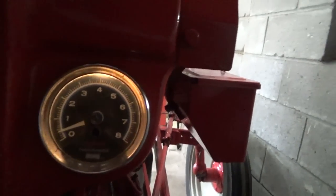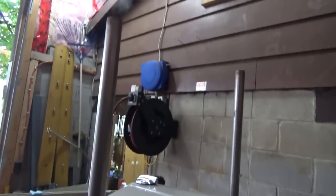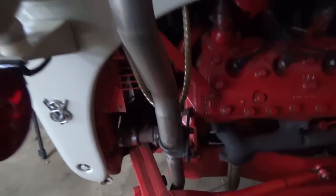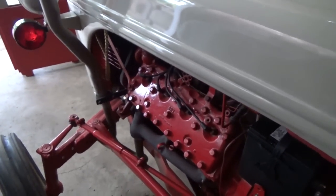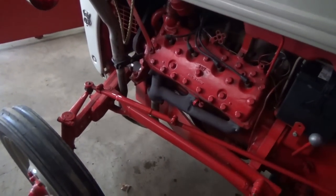So that's running pretty low there now. That's running 350 maybe. That's about as low as she'll go there. Pretty sweet. Starting to get warm now. Cool. That's just starting to get warm there too. Oh well, I'm gonna start to shut her off, I think. Pretty how fast it shuts off. It's like instantly, done.